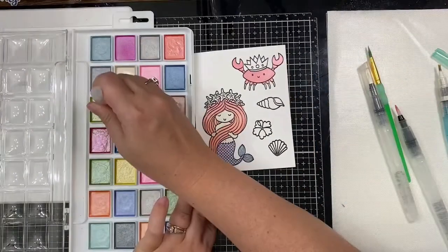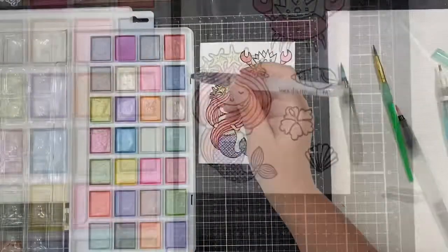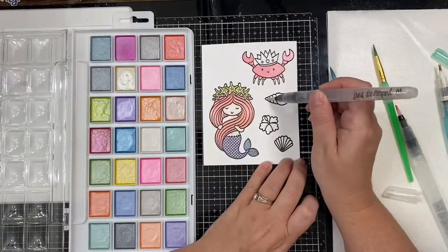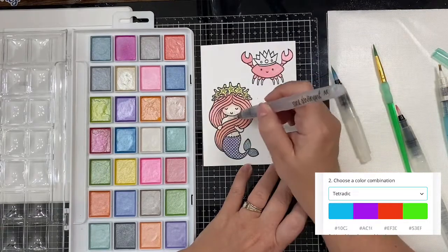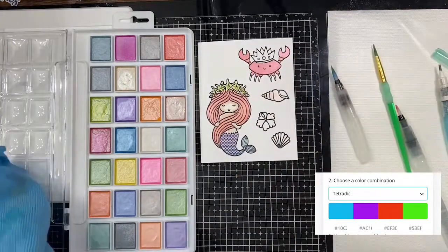Now I like using the Canva color wheel to help me choose complementary colors. So I selected the color of my background, which you'll see here shortly, and it shows that these colors match best. Now my pearlescent colors aren't going to be this vibrant, but I tried to select the ones that were the closest to these complementary colors.